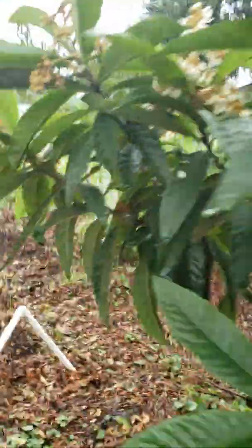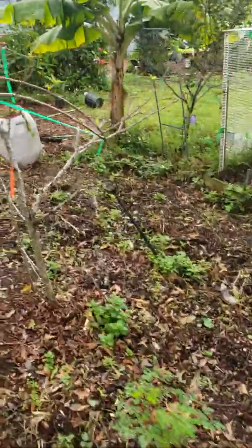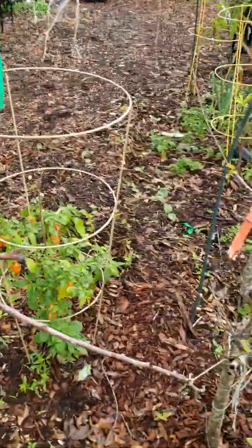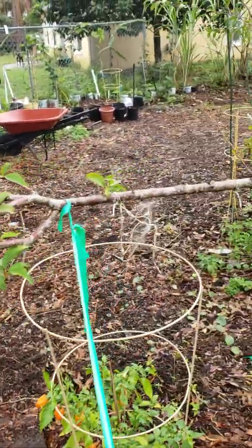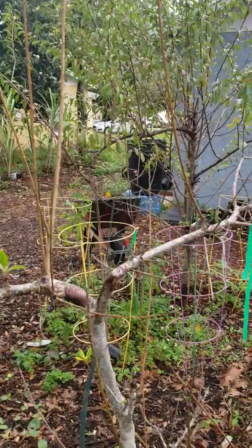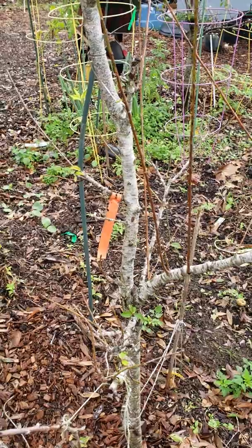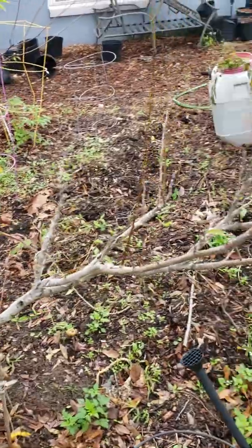As I walk, today's topic is espalier. So as I walk, I'm showing you another tree. It's like a circle. Look at the branches. That's a plum. The plum tree doesn't do well in Florida, but still, give it a try.